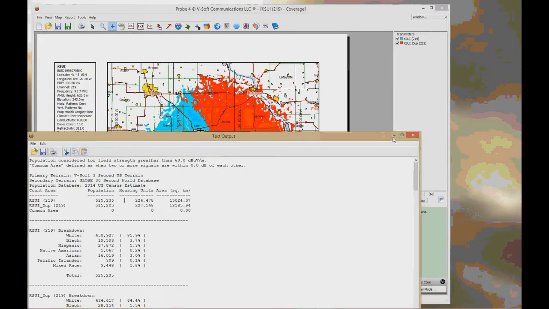I think we've only got a few minutes left here. If anybody has any other questions, you probably should send them to me now, or you can just go ahead and ask. Here's one. With respect to calculating area of a station's coverage, is there a way to exclude areas that are over water?